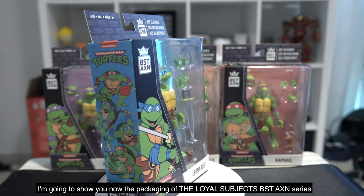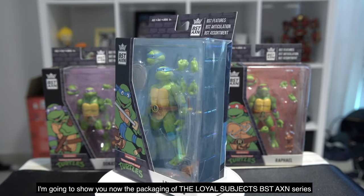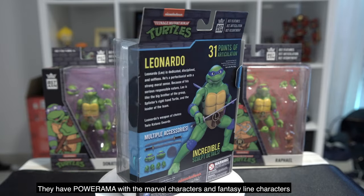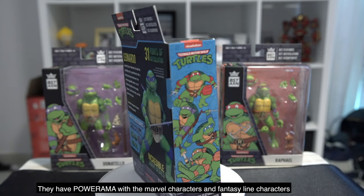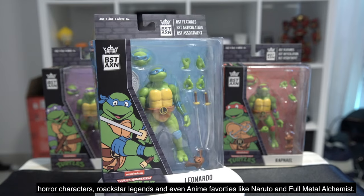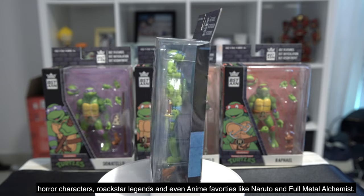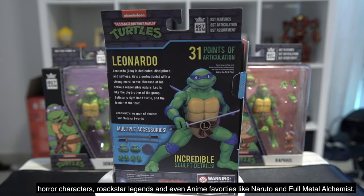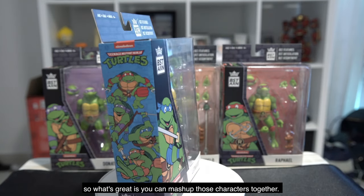Alright, so here we are. Papakita ko sa inyo yung packaging or yung box ng The Loyal Subjects Best Action Series. Actually, marami silang series. Meron din silang Powerama, nandun yung mga Marvel. At syempre, meron din silang isa pang series kung saan makikita mo yung mga fantasy characters and horror characters and even mga rockstar characters. And also, anime characters like Naruto, Full Metal Alchemist, nandyan po sila. Ang maganda sa kanya is pwede mo silang pagsama-samahin.